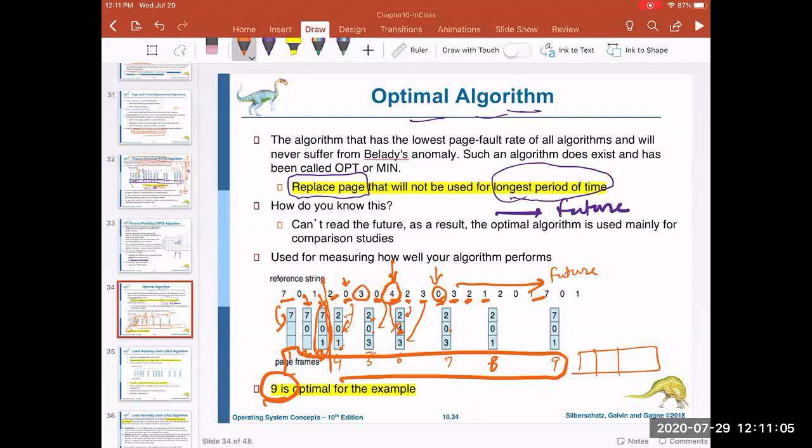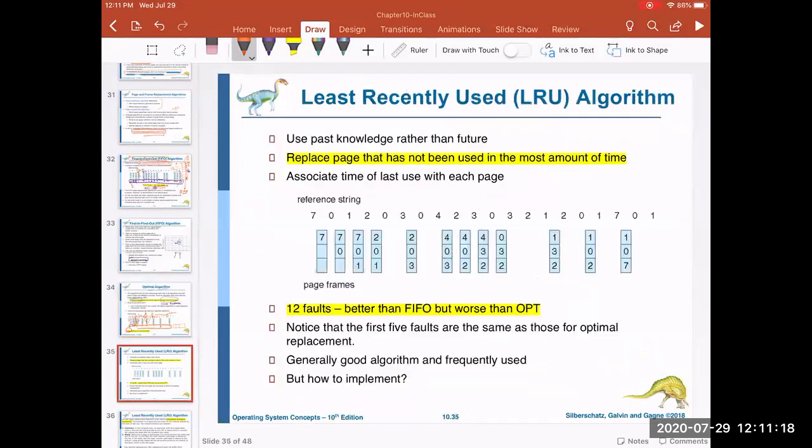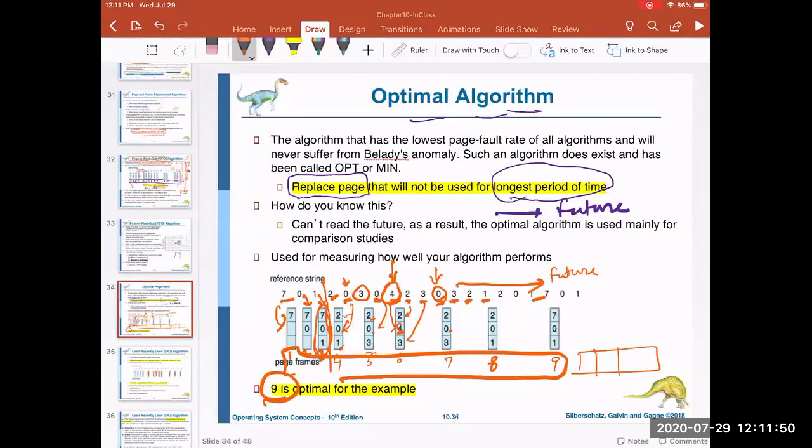So is it clear to everyone? Thank you. Okay, now you have to tell me the page faults. Now there is another algorithm, because your optimal algorithm does not exist in practice. Oh, there is a question. Does the 9 mean page number? No, 9 means the number of page faults for this sequence, for the whole of this sequence.